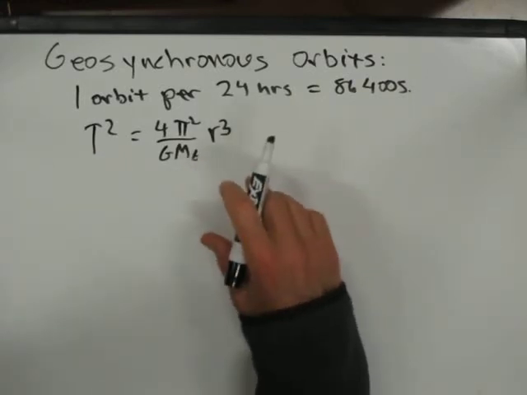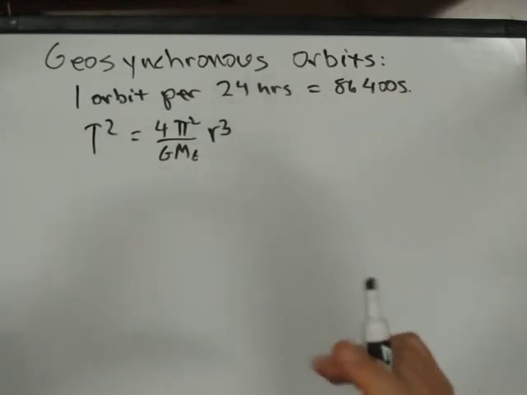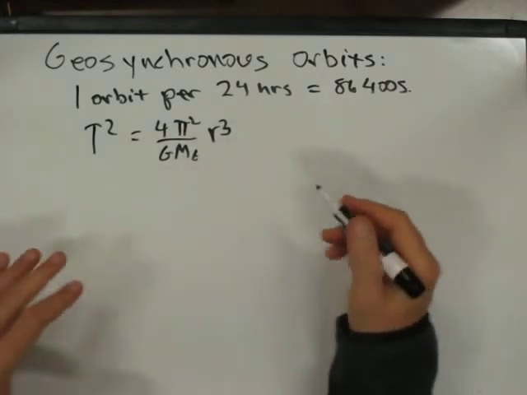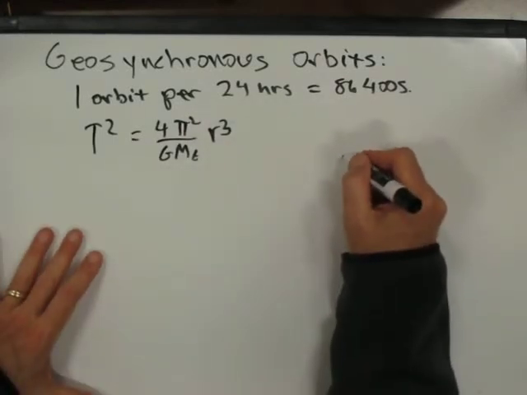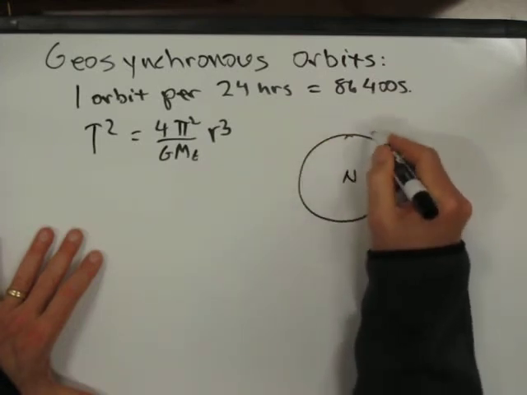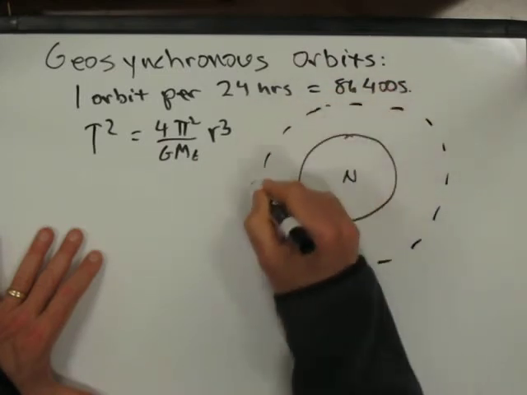And so it turns out that it's useful to have satellites that are geosynchronous. That is, they orbit the Earth at exactly the same rate that the Earth turns. And so if you look at them from the North Pole, like so, here's the Earth, right? And here's the North Pole. So if I have a satellite that's going around the equator, right, here's my satellite.